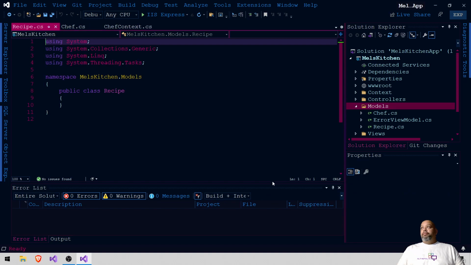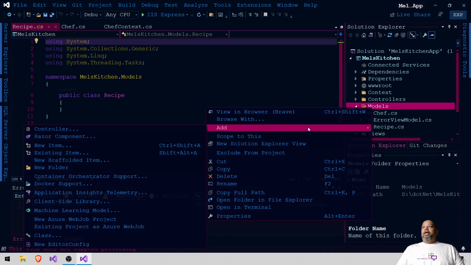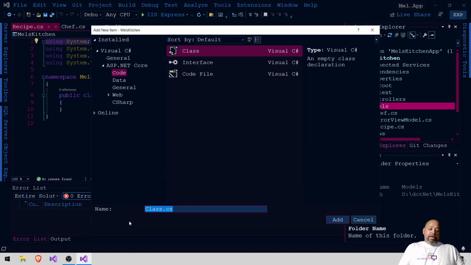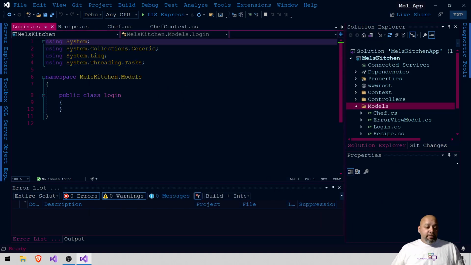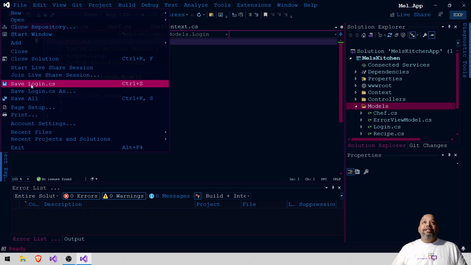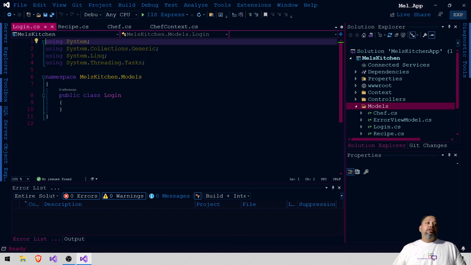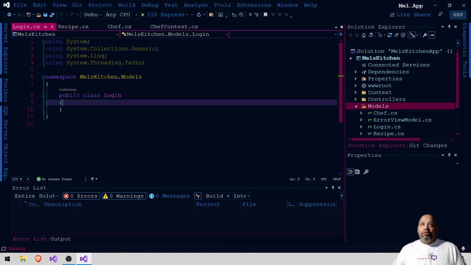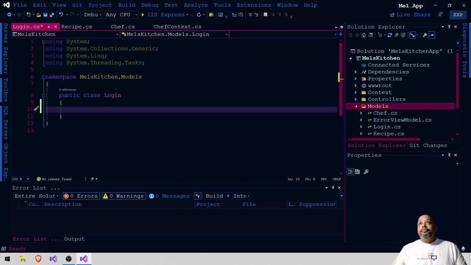Call it recipe. And the last model we're gonna add is called the login model, and I'll show you what that's gonna be like. It's not gonna go at the actual database when we create it. It's just gonna be so we can look for stuff in the database, compare it, and allow you to log in. So we're gonna add this login model. So with that, I'm gonna go back to file and save all. I don't like to press Control K and Control S. That's annoying. I'd rather do it the harder way.